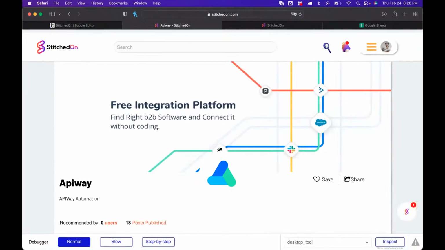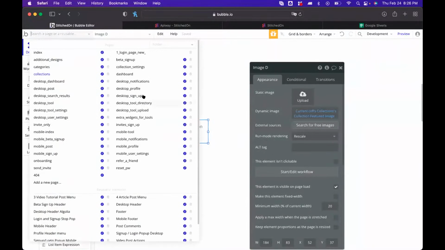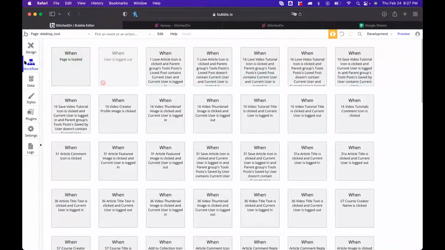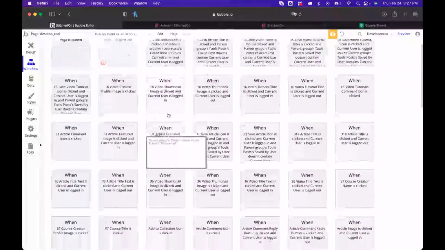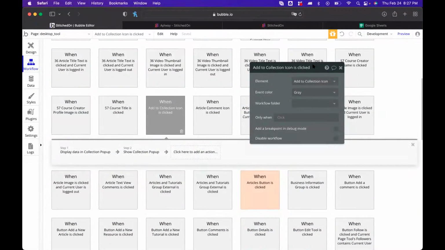Perfect. Now, if you go back to the workflow. Okay. So on when, actually I have to go back to the tool page. Add to collection. You mean this one or?